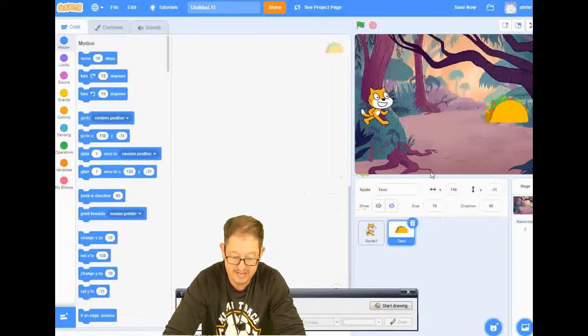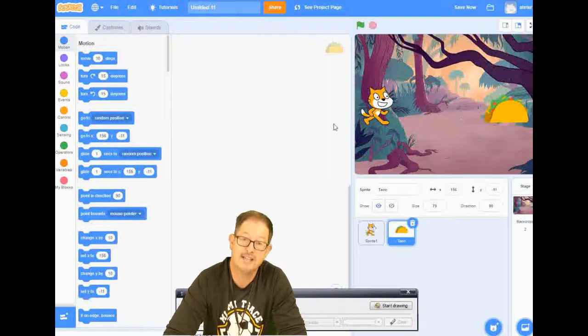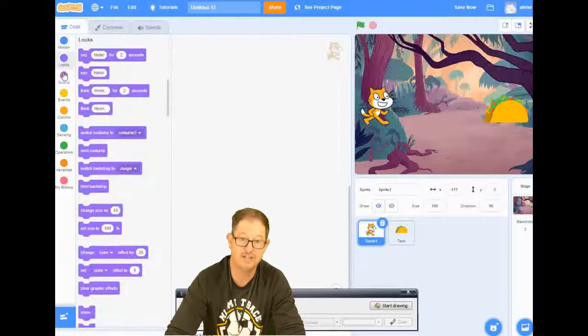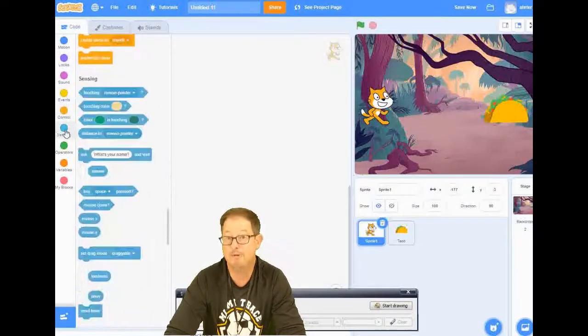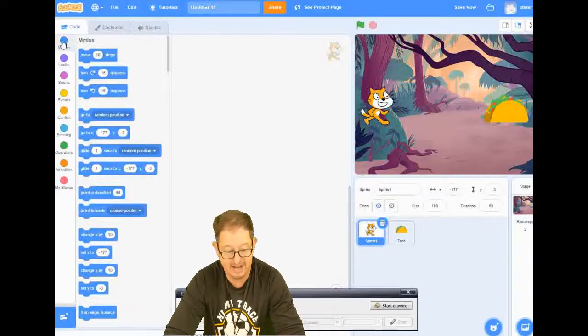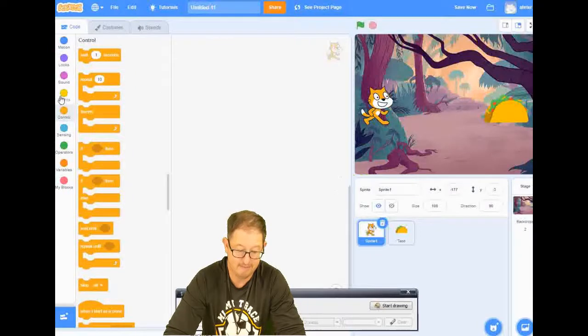We like their size. Now we need to use the code function to select what the cat and the taco will do when the game starts. How do the cat and the taco behave? And you can see there's all kinds of code functions here. Motion, sound, and you can play with these. You can experiment, see what happens, see what makes each thing happen. But I'll show you what I'm going to do for our basic video game now.